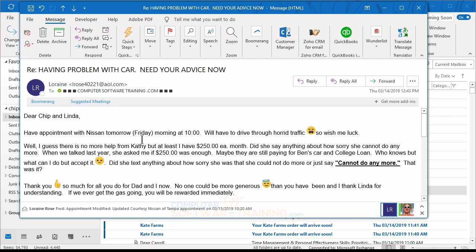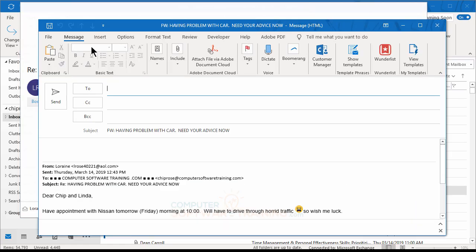I want to forward it to somebody else, and then they can go and reply to it from there. So maybe it was missent to me, or maybe I just don't want to deal with it. I'd rather somebody else deal with it. So what I would do in that case is I would hit forward, just like that.